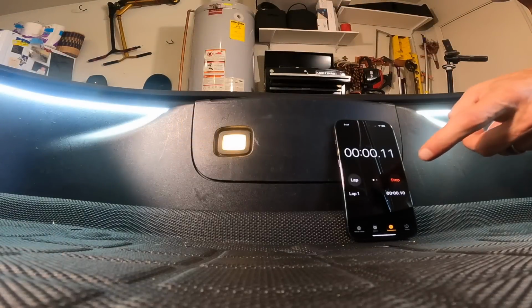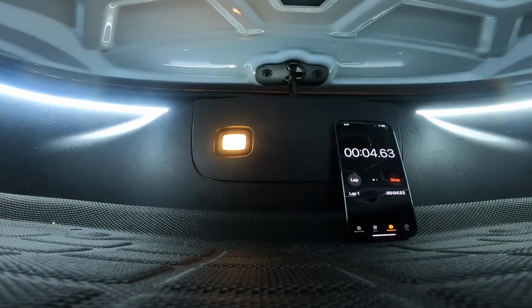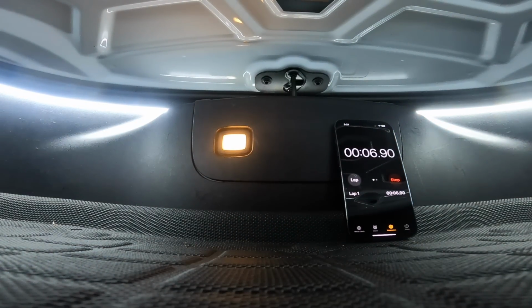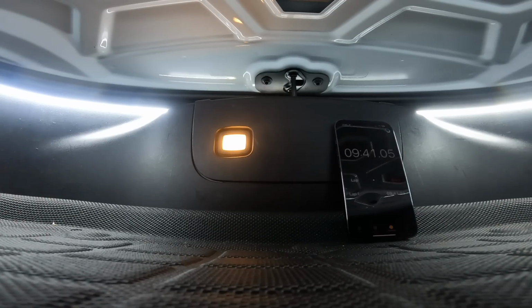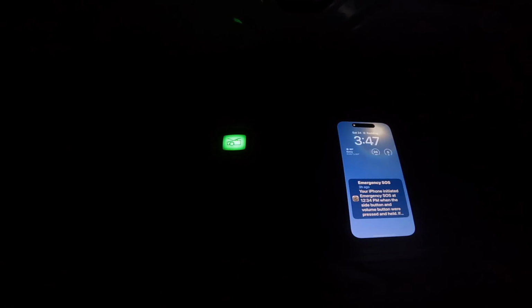So the next question is, how long do the lights stay on after the trunk is closed? It's kind of like the question, does the refrigerator light really turn off after you close the door? So I put a timer in the frunk, and within seconds after my timer hit 10 minutes, the phone went into lock screen mode. But that's actually also when the lights turned off. So I think it's safe to say that the lights turn off after 10 minutes, which is also the same amount of time the lights turn off when the frunk is open as well.